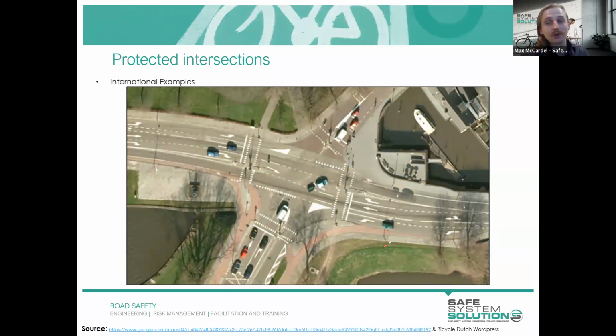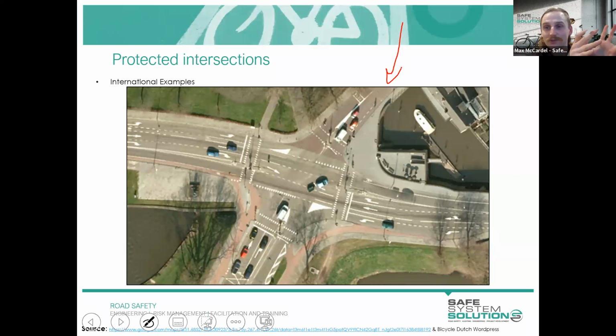We've got this one, of course, which is from the Netherlands, as you may have guessed by the water body and the colours. What we'll focus on in this particular example is just this top right quadrant of the intersection, and we'll do a brief analysis of what the cycling environment is like.